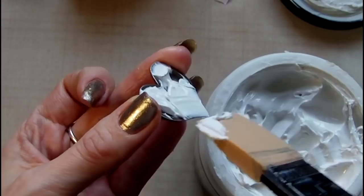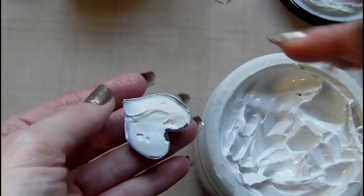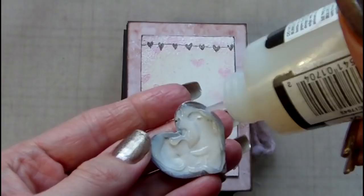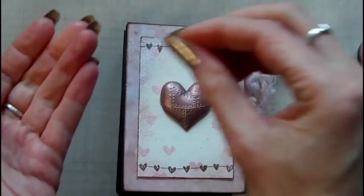I do actually leave this overnight to dry because that's quite a deep area for the modelling paste, and I wanted to make sure that it was fully dry and set before adding it to my star book. So now it is the next day and the last thing to do on my project is to add those hearts. For this I'm using Glossy Accents by Ranger.